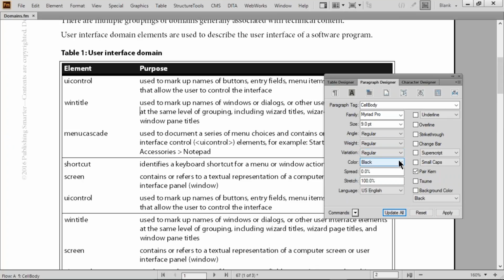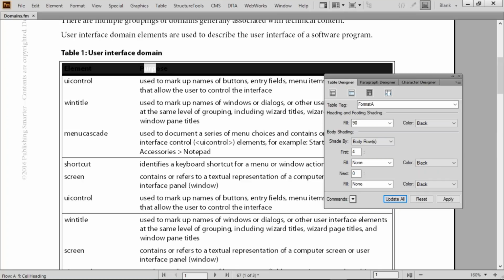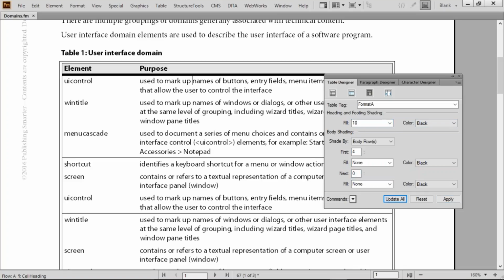I'm going to go in though and change the paragraph. So I click up inside the cell heading. I'm going to change the color back to black, update all. And I'll go to my table designer so that the overall look of the table just has a 10% black background. So it gives it a light gray shade. If I go with a really solid black background, I run the possibility that if somebody's printing this, they're going to go through a decent amount of toner every time they hit one of those tables. And if I have a lot of tables, it ends up just using a lot of black toner ink.